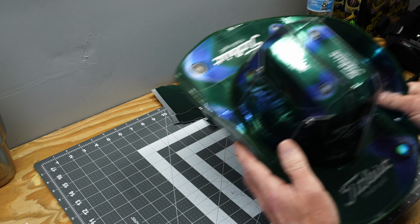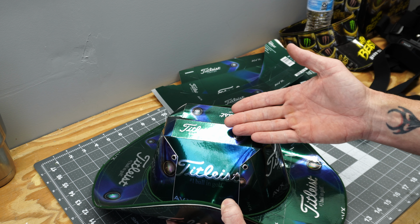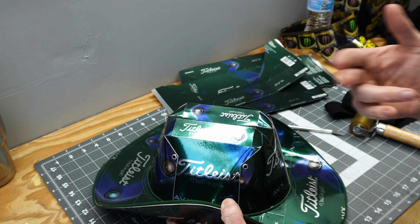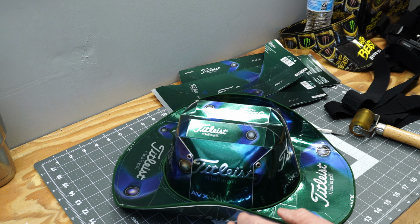And as you can see on the finished product of this hat, everything turned out fairly decent. I would say it's 98% perfect. I did not put any reinforcement on these joints right here, because just that little bit of extra layer of laminate under here to protect that joint created enough of a force to where the laminate would want to peel off, just like in this scenario right here. It's trying to pull away from those edges.